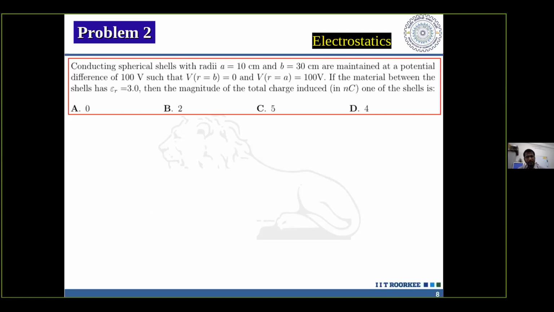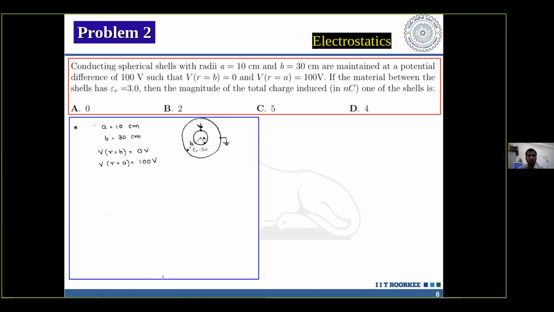When you read the problem, you will notice that what is given is only boundaries, and this is simply nothing but a boundary value problem. So A is 10, at A I have a potential, at B, 30 centimeter, I have another potential. So this is a boundary value problem in spherical coordinate system, because V is known at two places. To find induced electric charge, what will I need? I need to find the electric field first. And to find the electric field, I must first find the potential, how it varies. Okay, so I will draw the diagram.